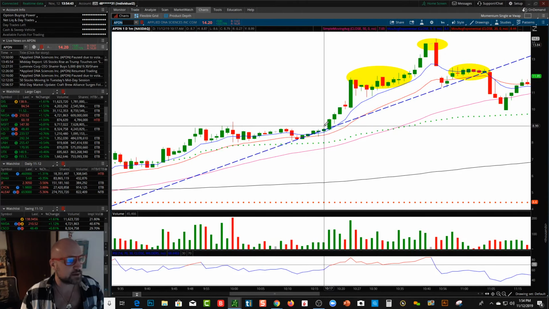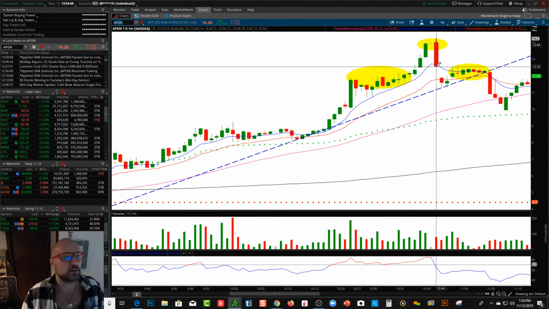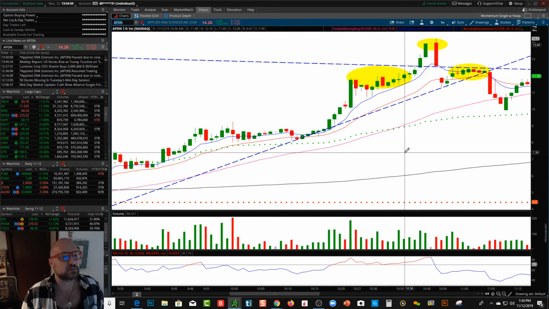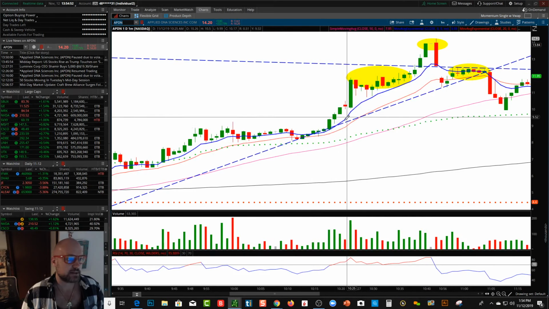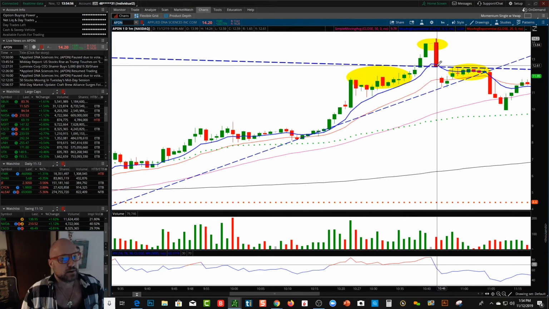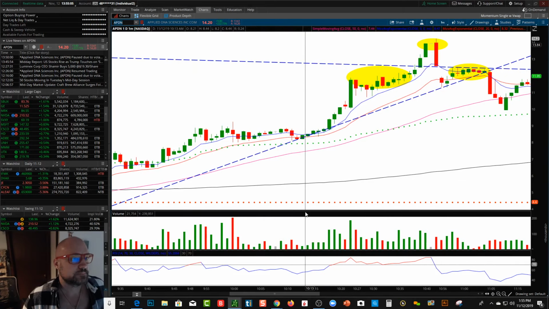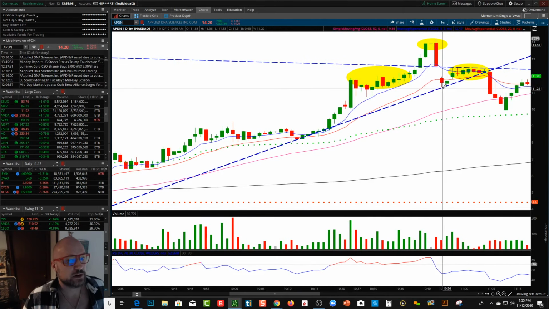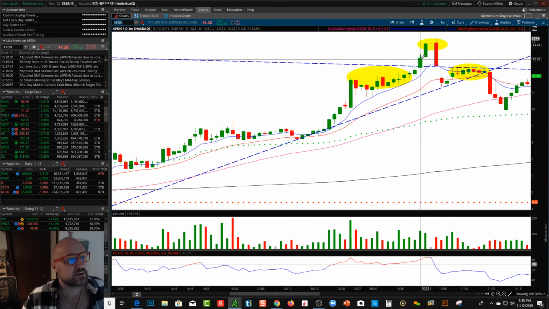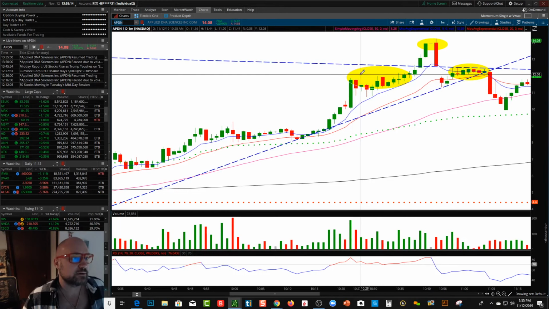If you had a good entry down here, you could, if you wanted to, have waited till you got a close here. But remember, hindsight's 20/20, right? So technically on a trade like this, you could have gotten in at a break of 887. If you had a chance to get out right here, 887 to 1256, you could have done that. But remember, it also dropped really far down as well. Along the way, you could have also given back a lot of profits way out here, you know?